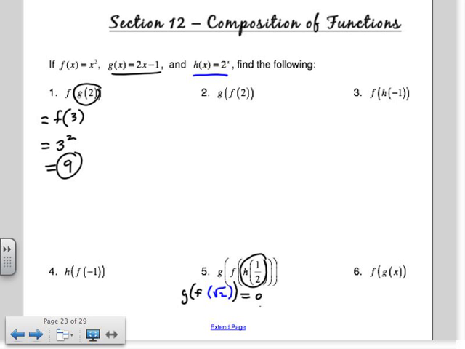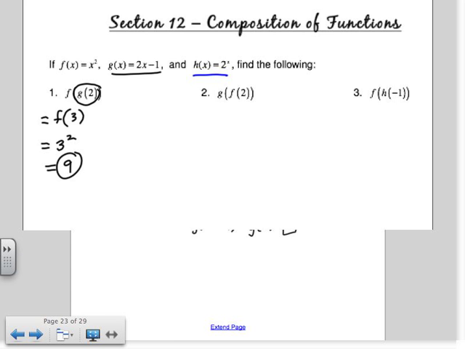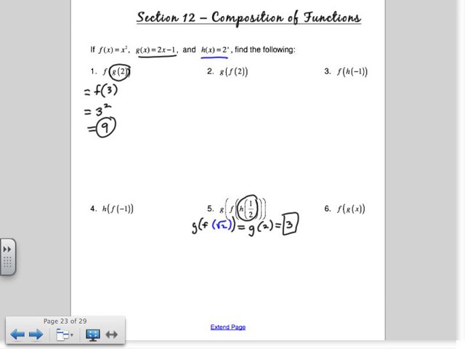So f of the square root of 2 is the square root of 2 squared. So 2. And g of 2 is 2 times 2 minus 1, which we just found was 3.